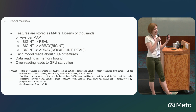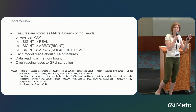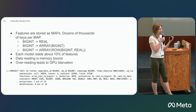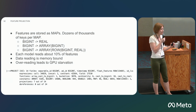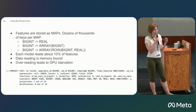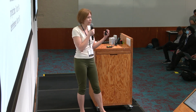And so in general, what we are seeing is that data reading for a specific model training job reads about 10% of keys from any given map. And when we're talking about those huge maps, reading only a tenth of it versus reading the whole map is a big difference. It's a big difference not only because it takes CPU time, and network bandwidth to transfer that data, to copy and decode it, but also because it takes a lot of memory to simply store it on the CPU machine. So if you're storing 10x more data than needed for processing, essentially it means 10x memory is being wasted.